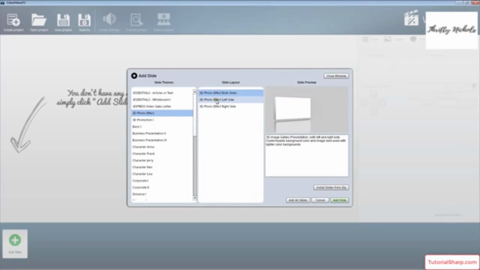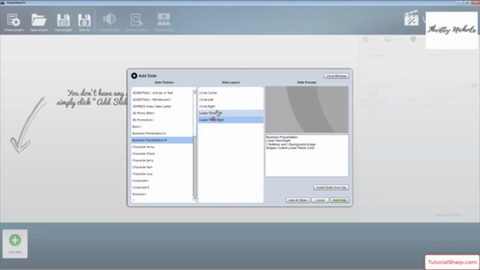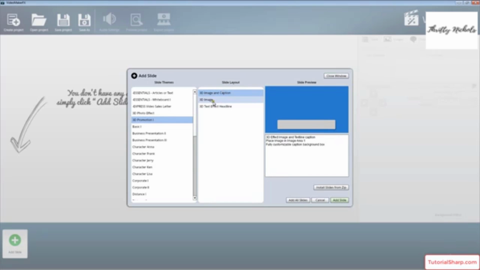So we're going to start out with just this slide here, and what you see here in the bottom right hand corner, you're able to add all slides. So that will add in all 3 slides from this pack, and depending on the number of slides available in the pack, it will add in different amounts of slides. So you can either select one of the slides from the pack, or you can select multiple slides from the pack.